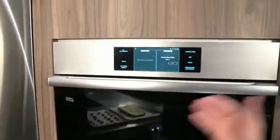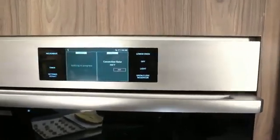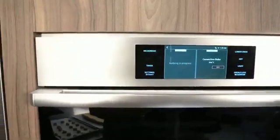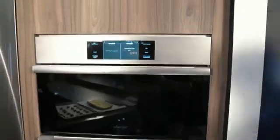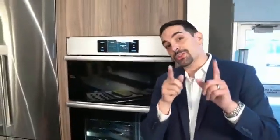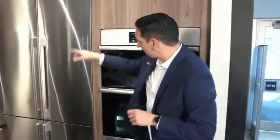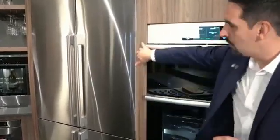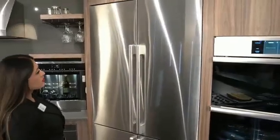Those long brush strokes are kind of unique in the space, because as you look around, you might see in some other places that the refrigerator's stainless steel brushing goes one way and the range goes the other way. We wanted to create a sense of harmony. Yes. So they all have those really long brush strokes, but it also has a really cool trick up its sleeve. If you look at this refrigerator, look at how those reflections are created. They go up and down, so it blends in with your wood grain. Which is really, really nice. And you're going to see that on every single Dacor appliance.